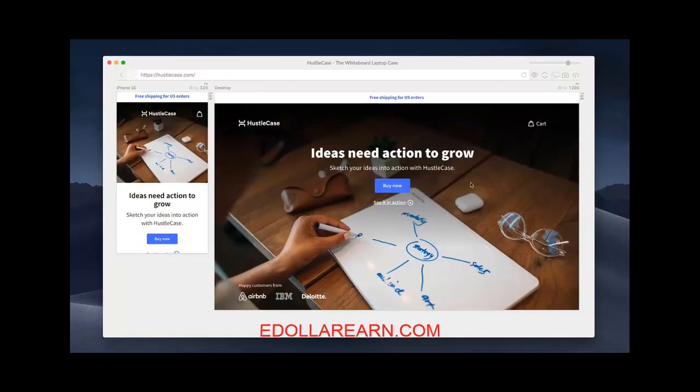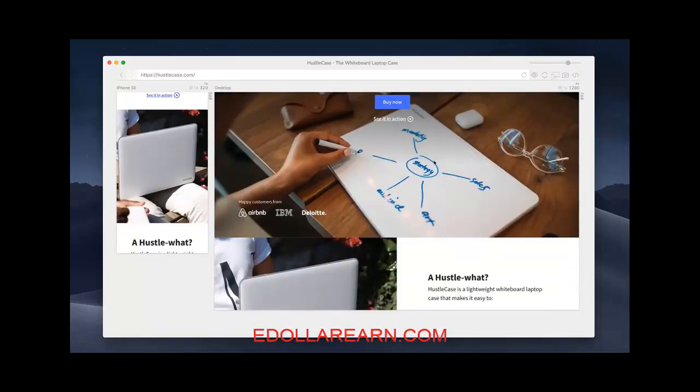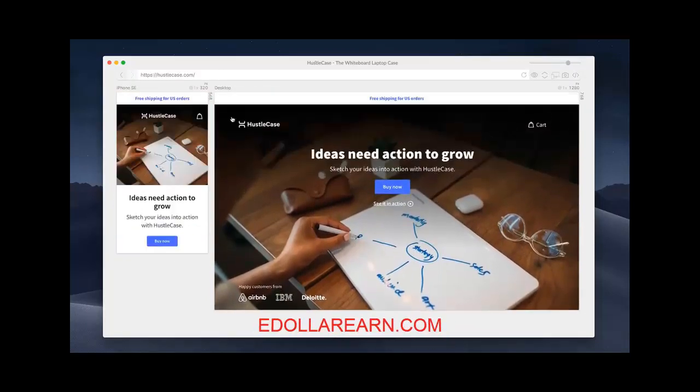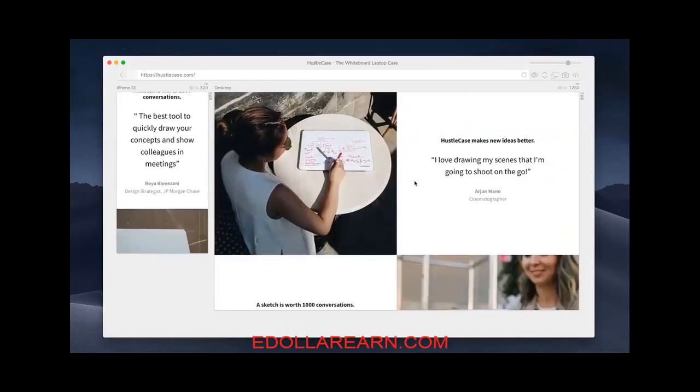And I could see this being very popular in Silicon Valley and with tech startups and that type of stuff, where you might need a whiteboard with you wherever you go. So a very simple page. Again, this one's being used as their landing page and their home page. So it's sort of a 2-in-1.